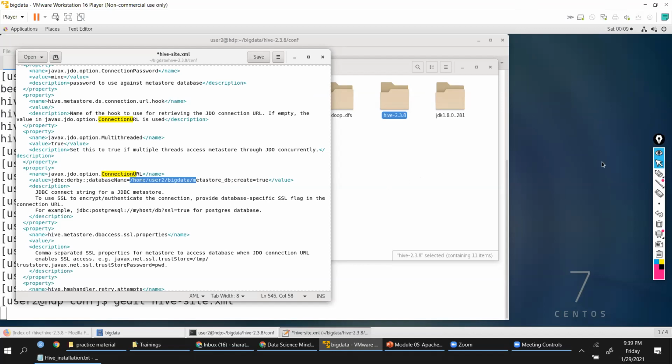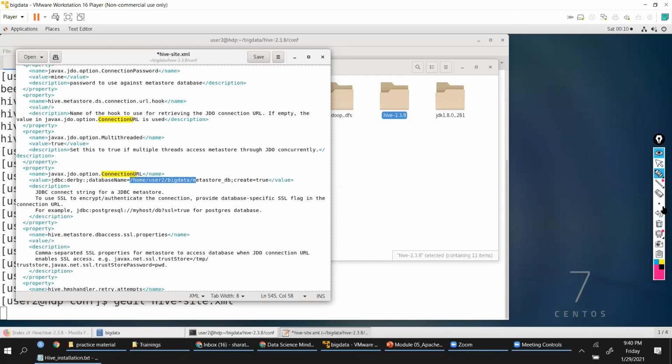Any component, if I talk about Hadoop, we had hdfs-site.xml. Remember? This was the configuration. Core-site.xml. So this is the standard syntax, the component -site.xml. Right? So here we basically take that hive-site.xml and update this.